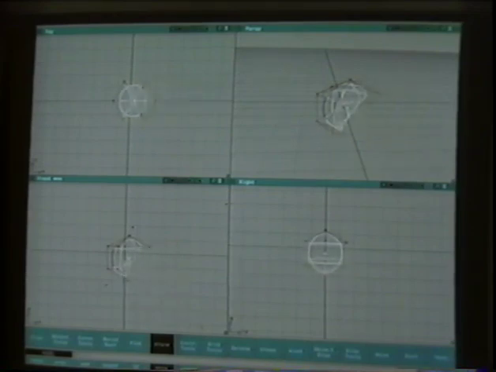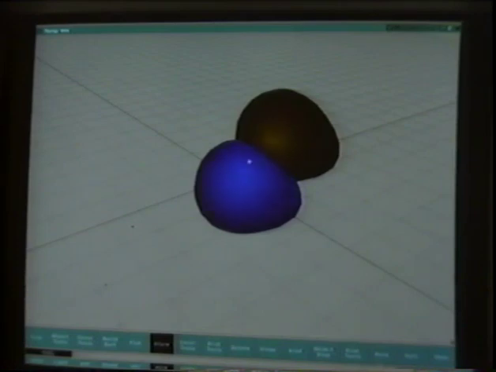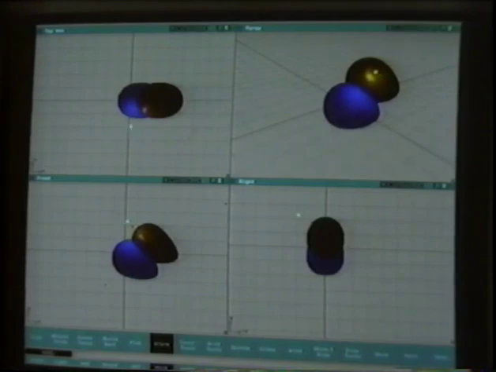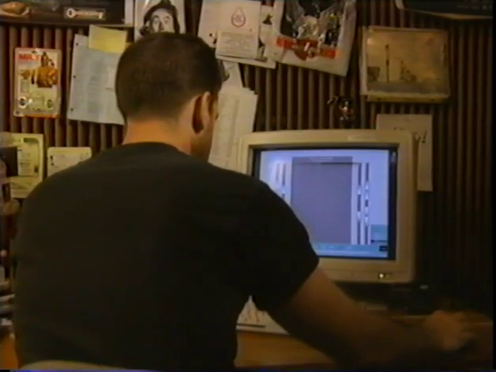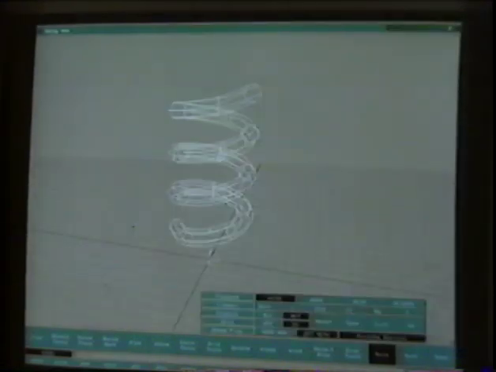As opposed to doing this interactively, we can actually animate this over time. We can display 16.7 million colors simultaneously. Lights are also interactive, so as I move this light around, it's affecting the surface of the object. Also, animating surfaces is like so. We'll say this is our first keyframe. Make an alteration to it like this. Call this our next keyframe. This is exactly the way the animation will end up looking. So that's how we do it in time.